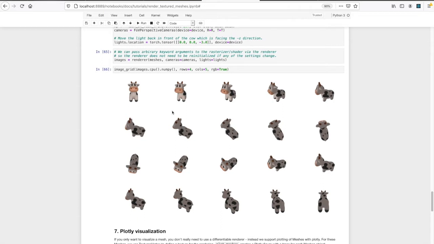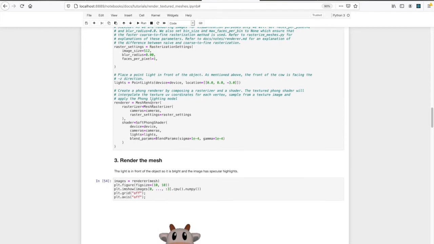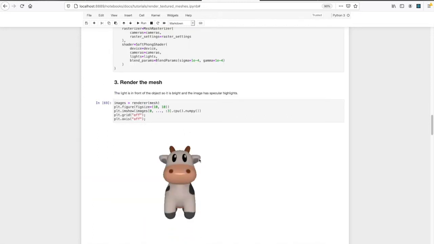So we have a scene set up where you can see not only is there a cow, but some parts of the cow are more lit than others. There's a light in front of the cow, so the back is darker and the front is lighter. If I do a single rendering of the cow, a single render is pretty quick. There are stages in this rendering, and the first stage is establishing which triangle will contribute to which pixel. That's called rasterization, and then deciding, based on the triangle that is seen by each pixel in the image that I've defined, picking the color, which is shading and blending.